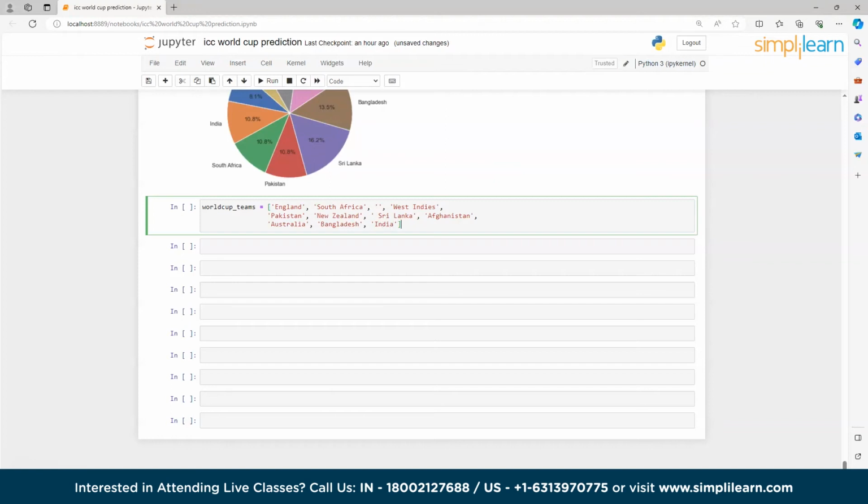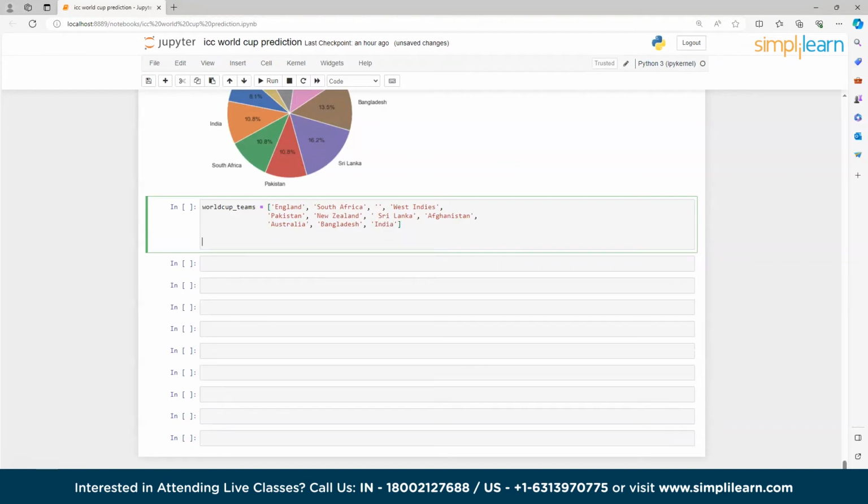So let me filter the matches involving only teams in the World Cup team list.